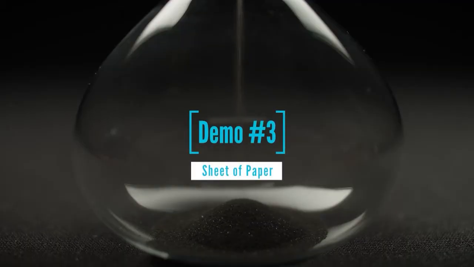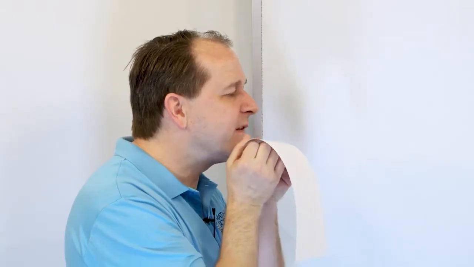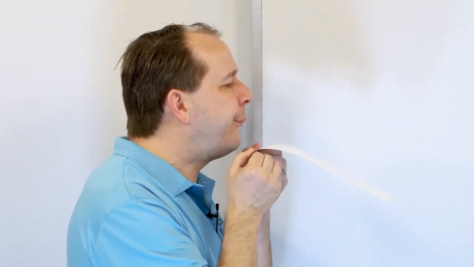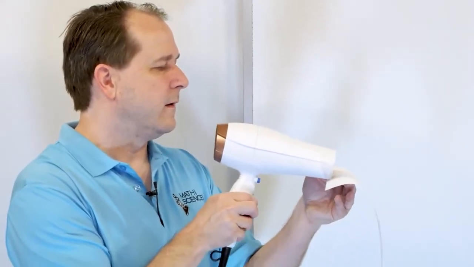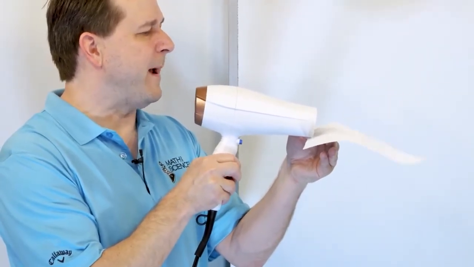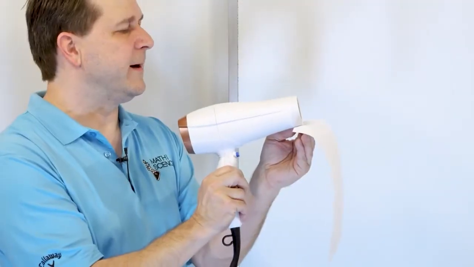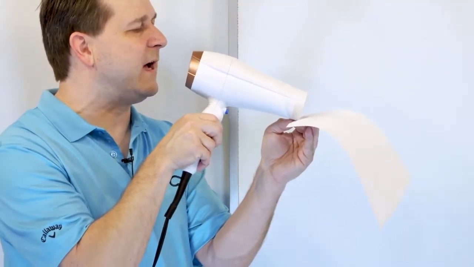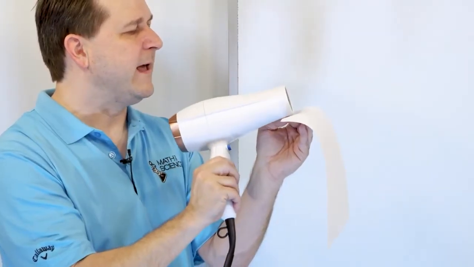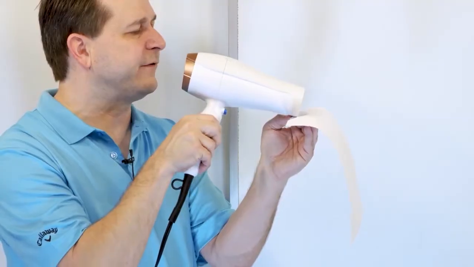The Bernoulli principle for demo number four just uses an ordinary sheet of paper. I'm going to turn sideways and blow with my mouth over the top. One, two, three. You can see when I started to blow, instead of being blown down, the paper actually rises. When I blow across the top, I'm creating lower pressure. When the flow starts to intersect the top, parallel to the top surface, is when it starts to rise up. As soon as the airflow starts and intersects the top, we see the paper flutter up like this.